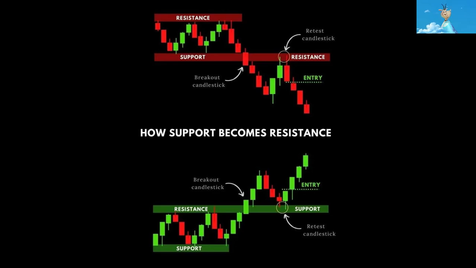Even the best setup in trading is only going to win 60, maybe 70% of the time on a good day. But what makes this setup so powerful isn't that it always works. What makes it powerful is that when it works, the reward versus how much you're risking is huge. But when it doesn't work, you find out fast and you lose small. That's the good part about this.